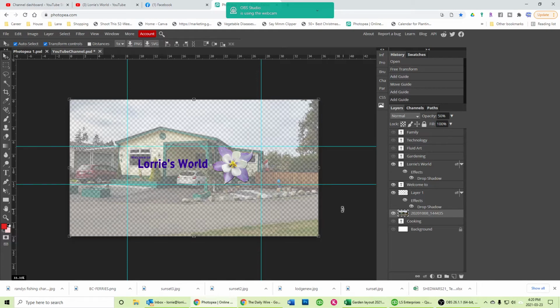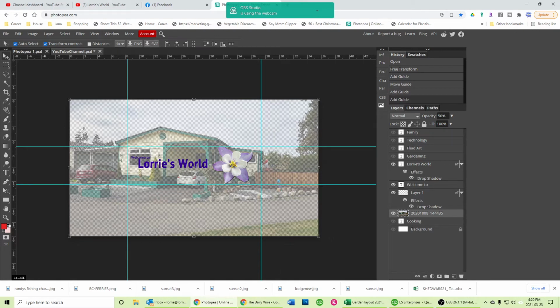Now I find on this that my text doesn't stand out very well, so I am going to add a more opaque layer behind that. And opaque just means that it's not fully solid, but it's also not going to be transparent. It's going to be somewhere in between.